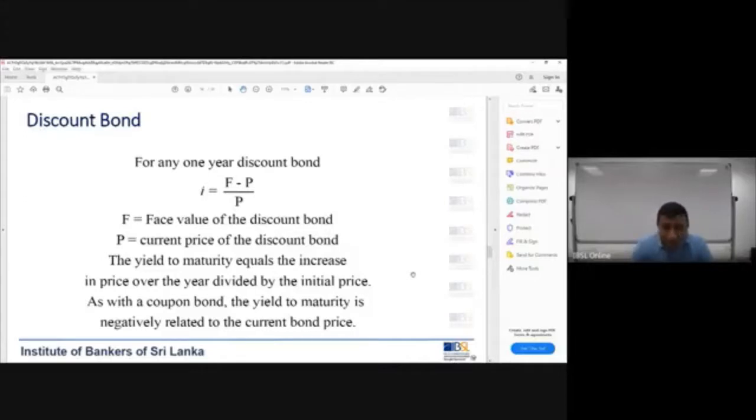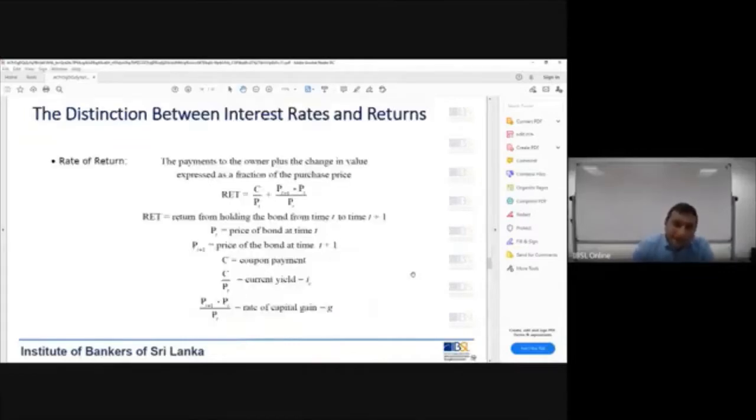These are very important concepts. With the table, I was trying to explain and get you into the basics of understanding those concepts. By having that understanding, it's very easy to recognize which direction the price behaves, which direction the interest rates behave, what the price should be, whether it's at face value, lower than face value, or greater than the face value. If the face value and the price are such, what's the coupon, what's the interest rate, the yield to maturity. The yield to maturity is greater than the coupon rate, lower than the coupon rate, or equal to the coupon rate, all that. That is very important because you have to recognize it.